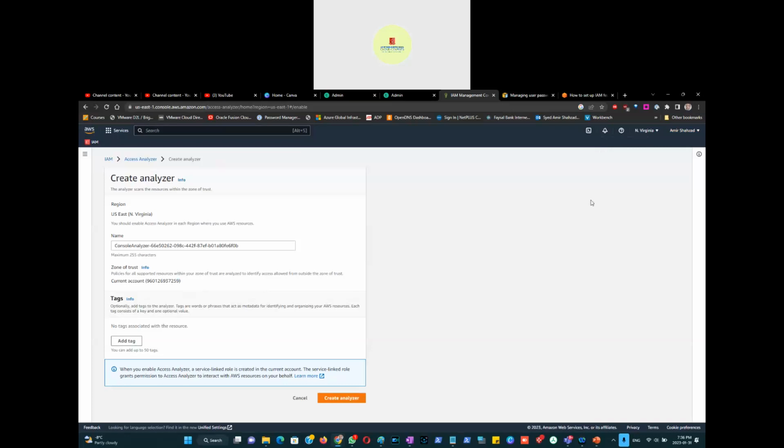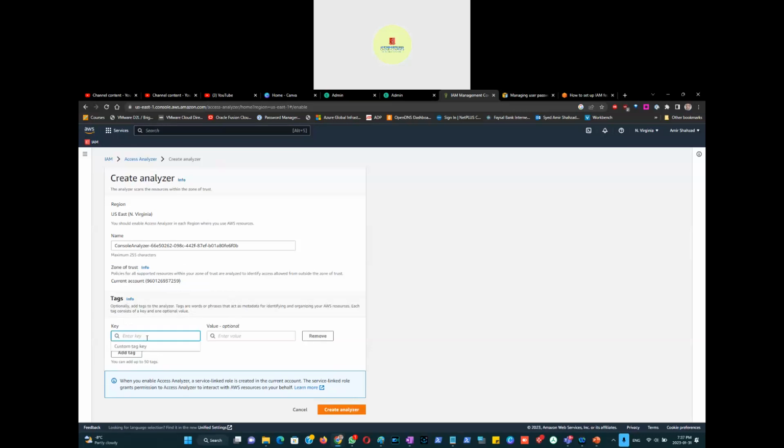Some companies have just one account, right? So anyone connecting from outside, from another AWS account to this AWS account, there will be an active finding created here automatically. So by default it's saying that your zone of trust is your account. It could be an organization, which means multiple AWS accounts centrally managed, or just one AWS account. This is just one AWS account we have. You can put a tag here as well if you want. A tag is just extra information, which is always very useful when you are doing that.